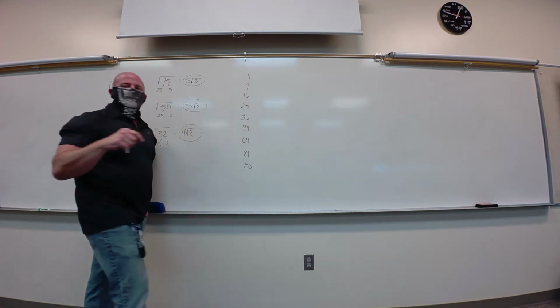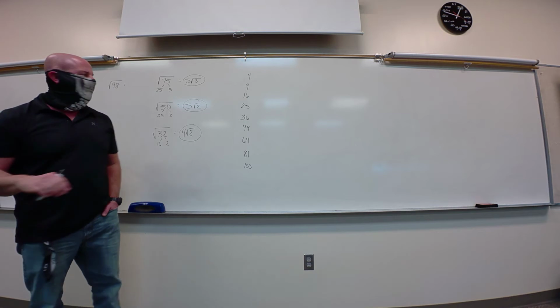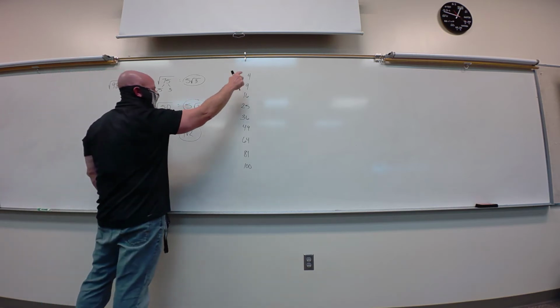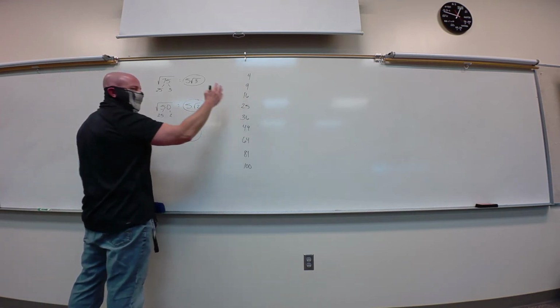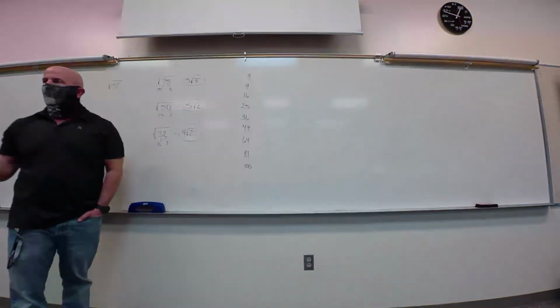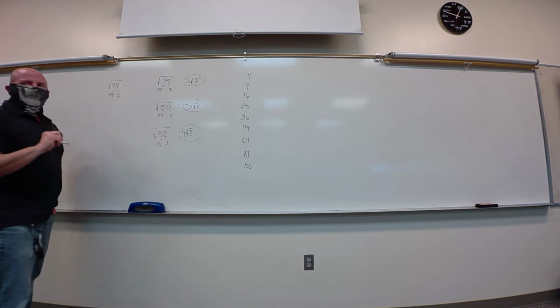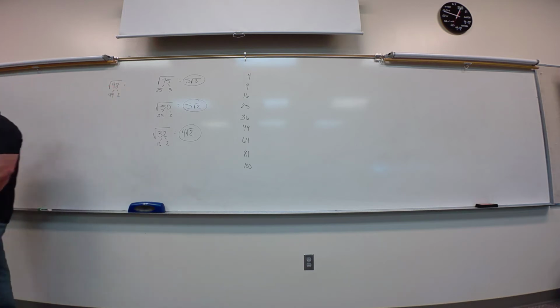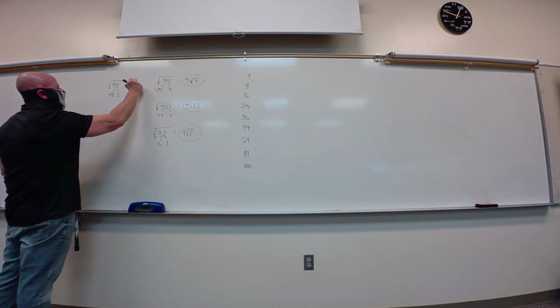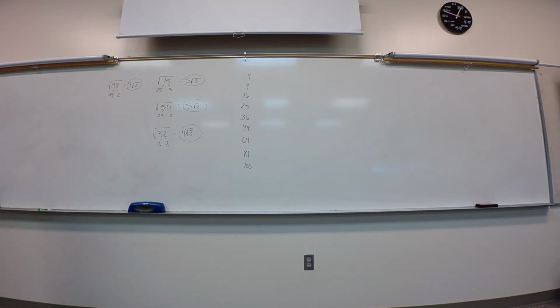Just to kind of give you an idea, this is where your calculator can help you. You can get on your calculator and do 98 divided by 4, 98 divided by 9, by 16, and find which one of those goes into it. In this case, it happens to be 49. But that's just an idea of where your calculator can help you. You can figure out which one's going to go in there. So the square root of 49 is 7. And then that 2 stays there. Okay there? All right. Okay.